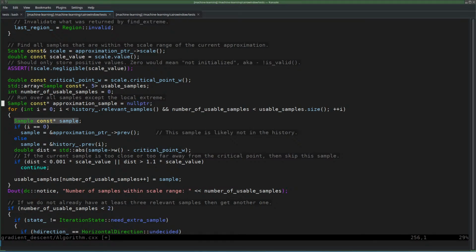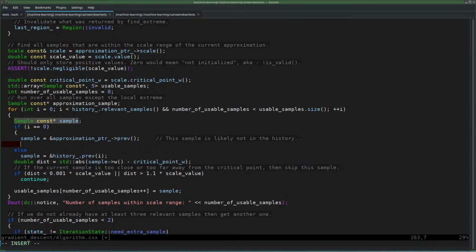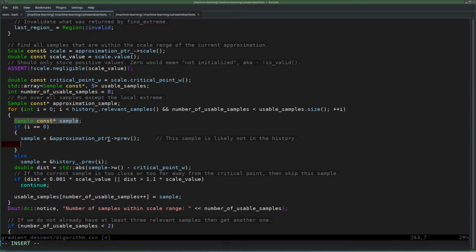Well, I don't have to initialize it because the very first time we initialize it here. Might as well. I'll do it the other way around.